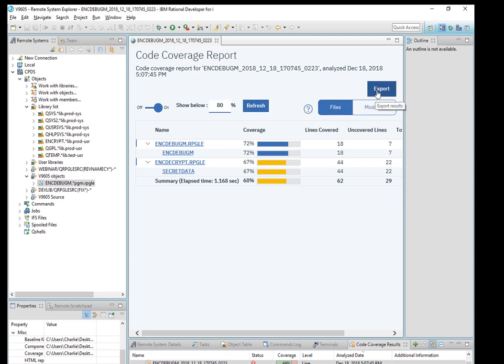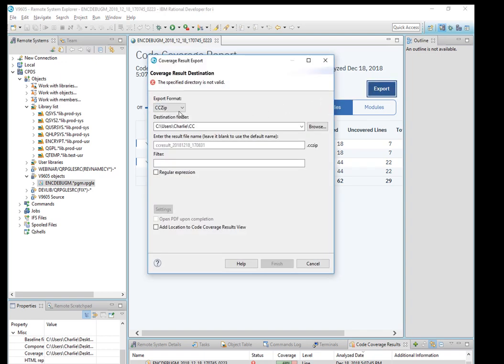What was mentioned in the fix list, though, is this new export feature. Well, export was always there, but now you notice that I have a drop-down box here, and I have PDF here. That's the enhancement that I can export as a PDF, and it will create a PDF of the results, which I can then email to people or just save for future reference, things like that. There's also this other export option, SonarQube. SonarQube is a code quality monitoring platform. You go to sonarqube.org and you'll see what I'm talking about there.